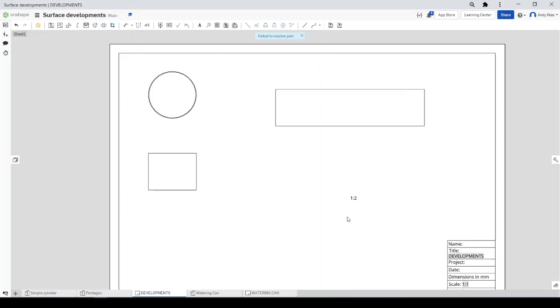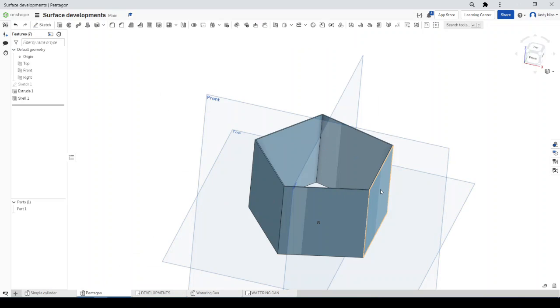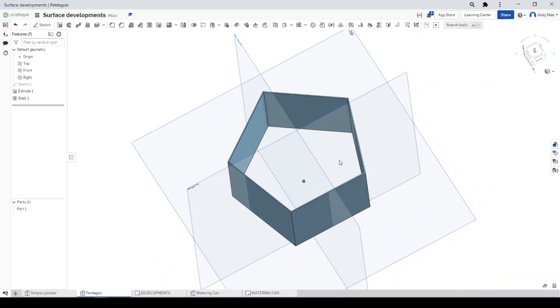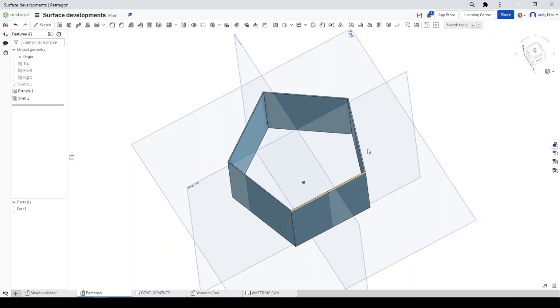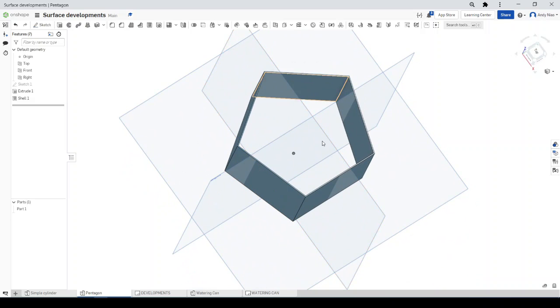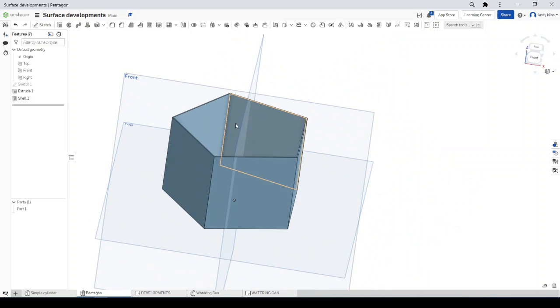Okay, so I've got another shape that I'm going to have a look at here, which is a pentagon. So I've got a little pentagon here, it could be a hexagon, it could be just a cuboid. Point is, this time we've got corners rather than just that one cylindrical shape with one surface. We need to shell it as before, but this time we don't need to create a cut unless you want to break the shape, for example here. When I unfold this, I'm going to unfold it from that edge or from one of the edges. If you wanted to do it somewhere else, you would need a cut, but if you watch, you'll see what I mean.